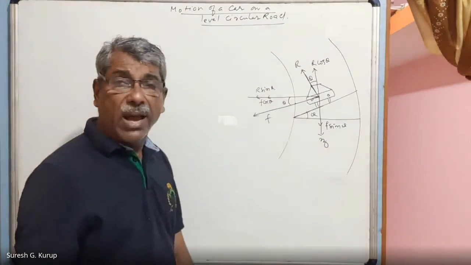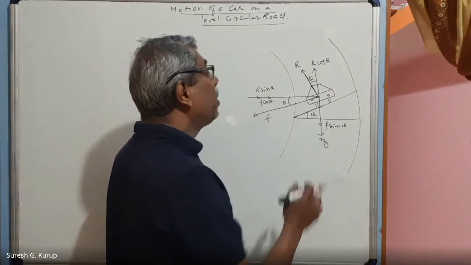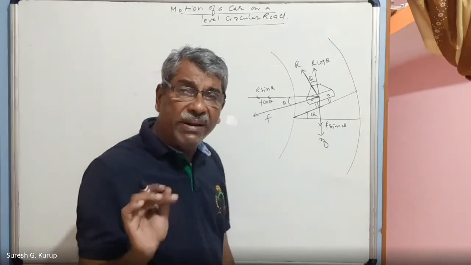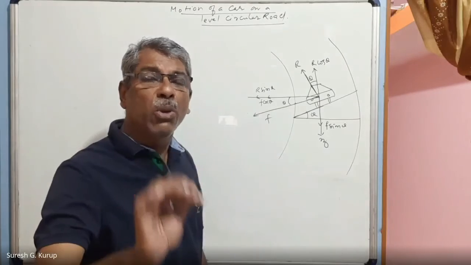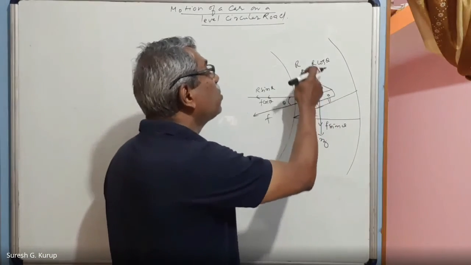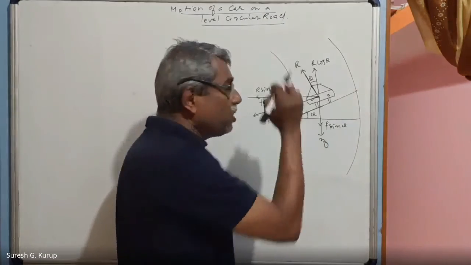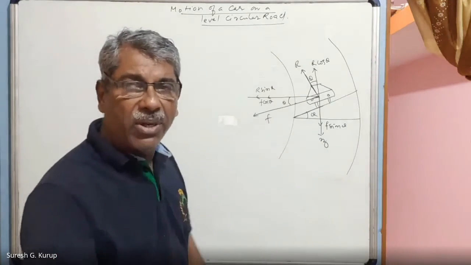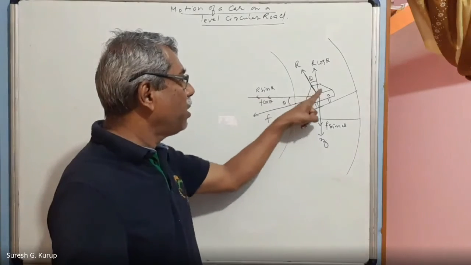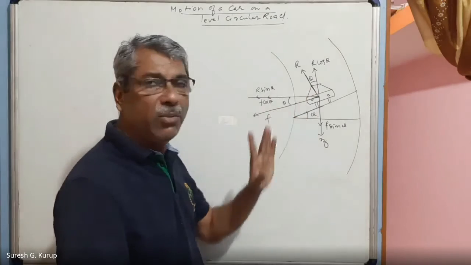The banking angle is equal to theta, right? Mg is acting vertically downwards, and the reaction force is always the normal reaction. It is called normal reaction because it is normal to the surface on which the body is kept. So if this line is drawn here, that will surely make an angle of 90 degrees with the surface, because this is an inclined surface. R can first be resolved into two components, R cos theta and R sin theta. Between these two, the angle must be 90 degrees.